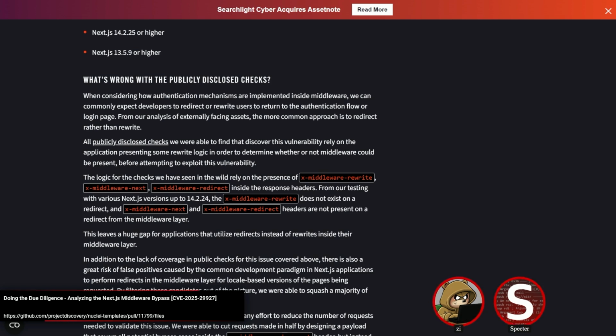Yeah. Now, that said, as I mentioned at the beginning of the topic, there is also a bit of drama around this issue, and there's been some notable people in the Next.js community, and just people in the Next.js community as a whole, that are kind of downplaying this issue. So I did want to talk about that a little bit as well, because I do find it a little bit interesting. Now, I do want to preface with the fact that neither Z or I do a lot of Next.js development. I just generally don't do a ton of web dev.